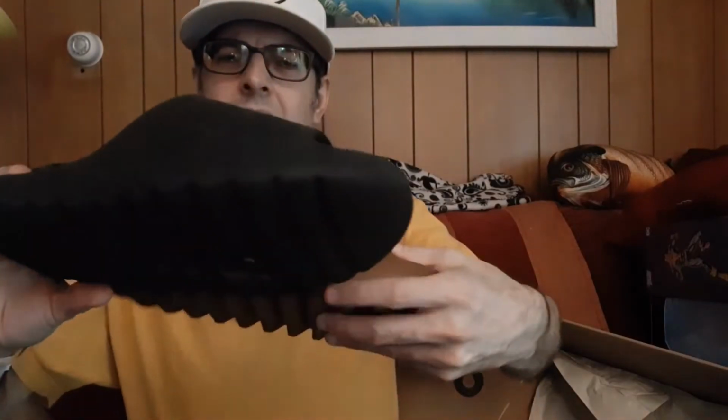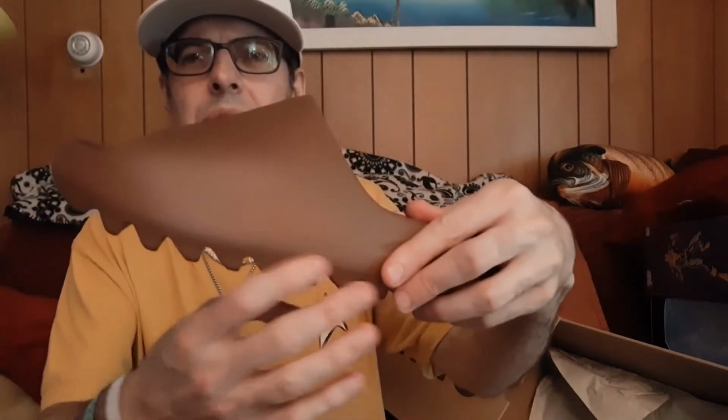So same general shape. Not as thick. This is a little bit stiffer. This is softer. Not a big deal though, and very, very subtle. This also has a sort of a seam edge you can see probably from the mold between the tread and the main body of the shoe.